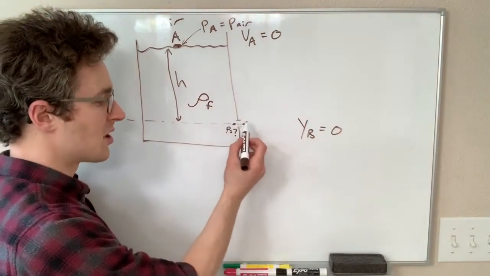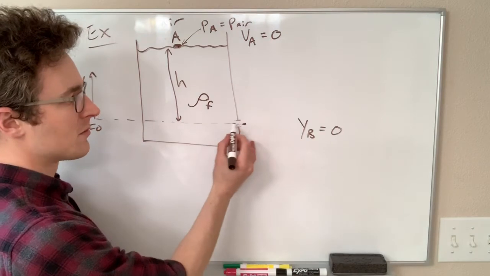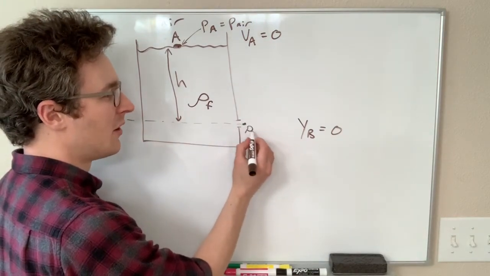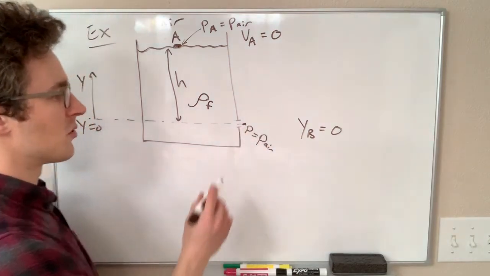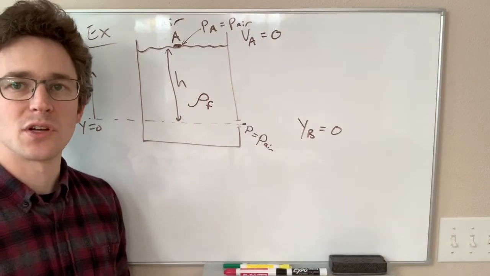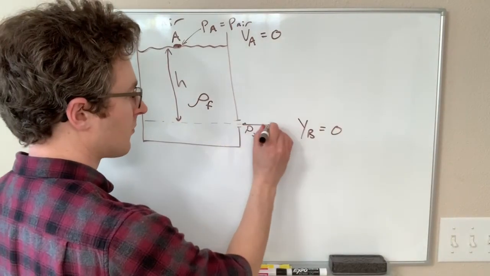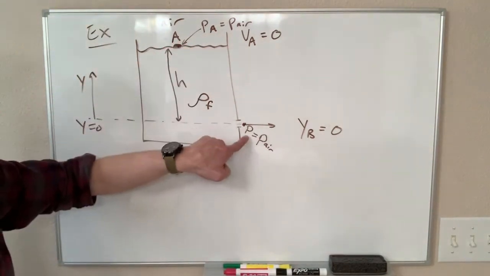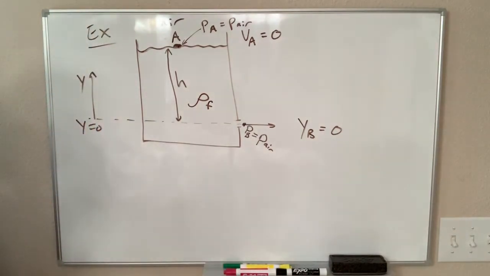So once the fluid has come out of the hole, and we're talking about small changes in position here, at this point, when it's out of the hole, the pressure here is also equal to the pressure of the air. So once we get out of the hole, the only thing pushing on us is the air, and we know what that pressure is. So what that means is PA is equal to PB. Now we're ready to plug the pieces into our equation.